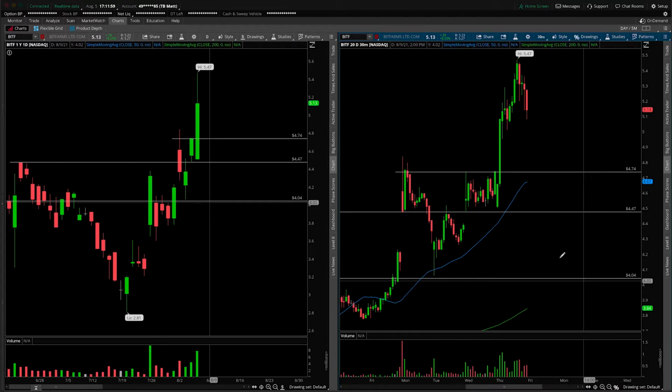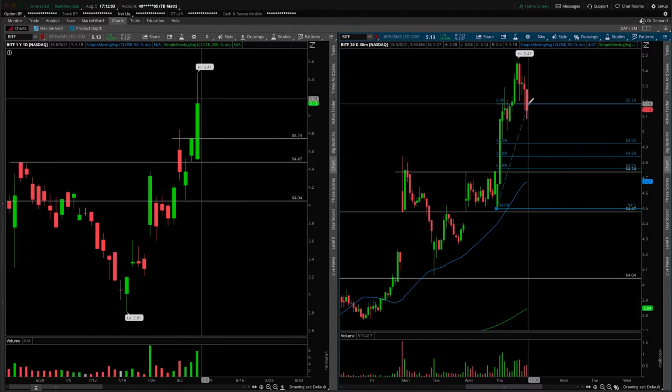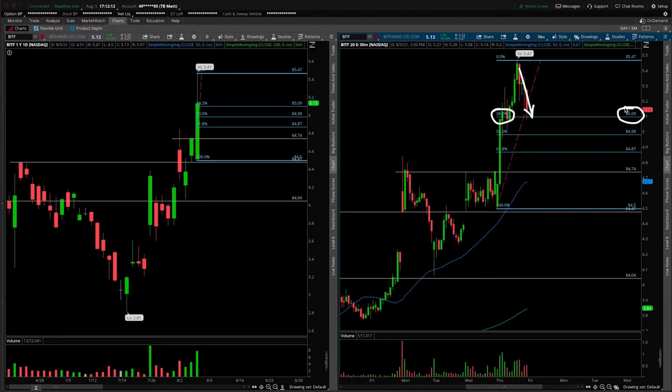So what we always do in this scenario is just break out the Fibonacci's, going from the low of today's move all the way up to the highs and just judging where we are based on the 38.2. This is nothing more than a healthy pullback. Remember, that's the first number that we always watch out for, and it happens to coincide with a nice round number, $5.10 just about, and so far it has been respected. So in terms of healthy pullback, it looks good. It looks like we closed strong at the highs.